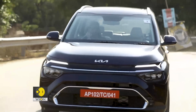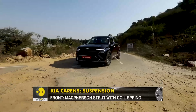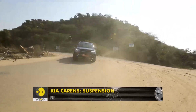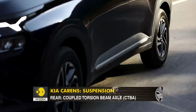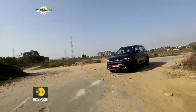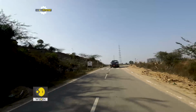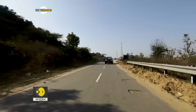Low speed ride quality again is completely okay, you can live with it, no problem at all. But I think as you gain pace, it settles down a lot more and becomes a lot better. It's chiefly only on the really badly kept roads that this is going to be slightly unnerving because of the lateral movement, but otherwise it should not be too bad at all. In fact, we have just negotiated a very bad patch of road and it was all right, nothing to complain about.